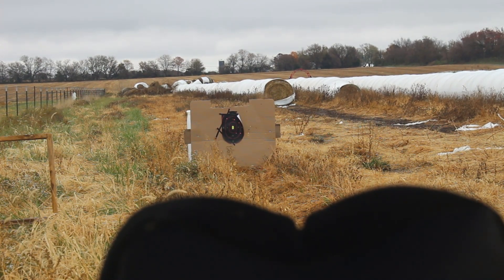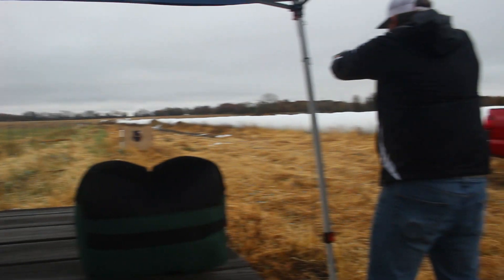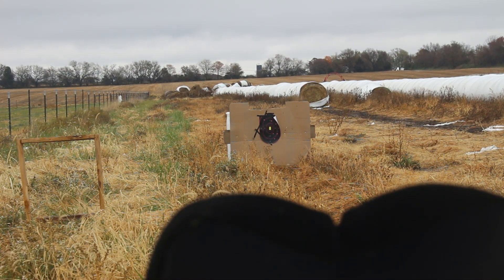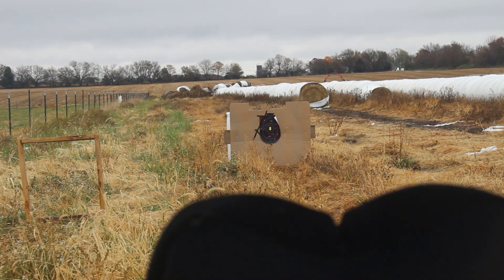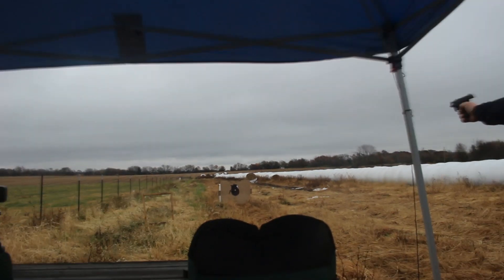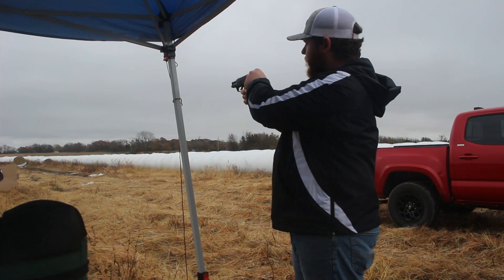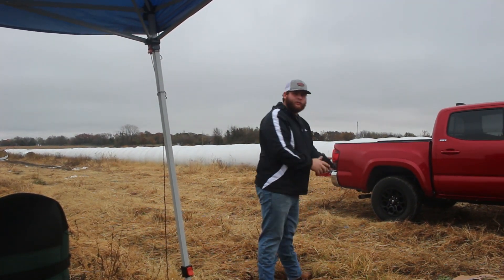Where's he hitting? It looks like they're hitting on the right-hand side. There you go — you're low. That one came up on the paper. I think you're shooting really low. I was putting it even and trying to figure out where I needed to aim higher. It needs to be aimed higher — it's supposed to be even, right? But it's low when you do it even. That's what I was trying to figure out.